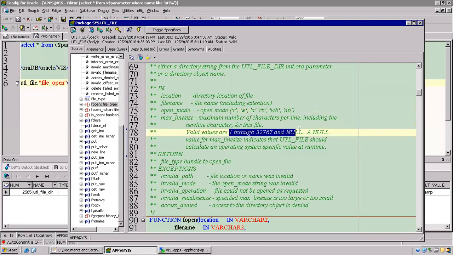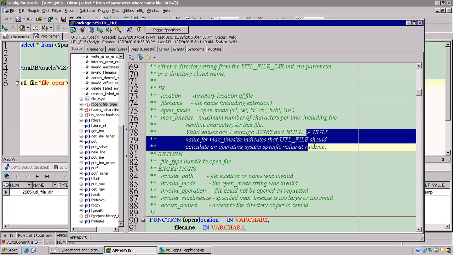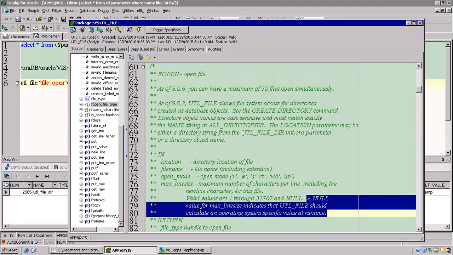Null also we can pass. A null value for maximum line size indicates that UTL_FILE should calculate an operating system specific value at runtime. So I meant to say, by default, whatever value is mentioned in the operating system, it will take automatically.